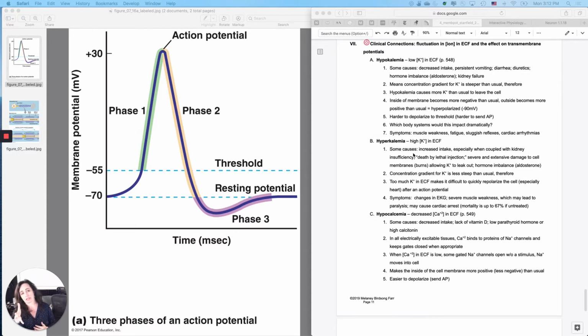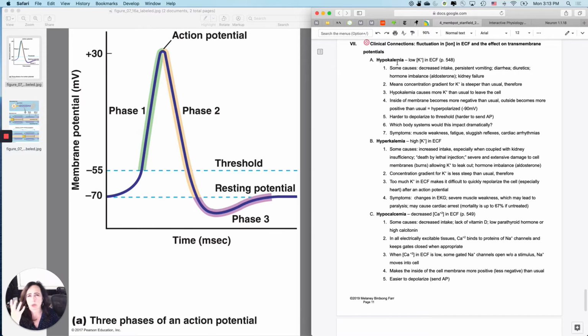So this set of clinical connections is going to be related to what happens if your ion composition fluctuates in such a way that it can have an impact on your likelihood of producing action potentials. So in each of these situations, and there are 4 of them, the name has a consistent thing that it's telling you. I've got hypokalemia, hyperkalemia, hypocalcemia, and hyponatremia, which is on the next page. In each situation, what it's telling you, hypo-K, low potassium, the Latin for potassium starts with K, I don't remember what it is.